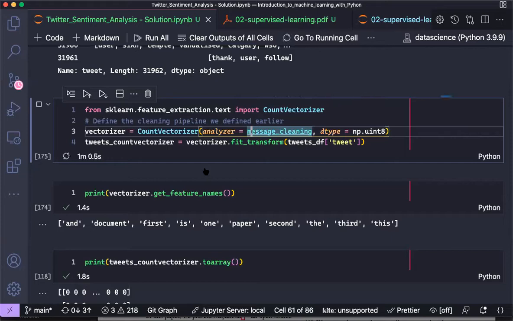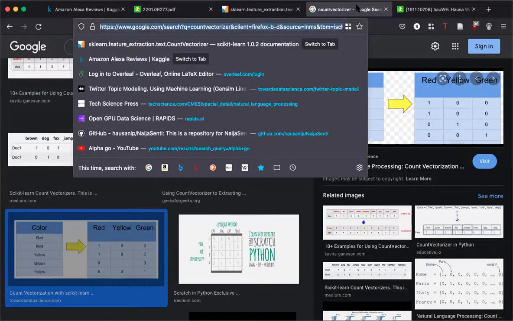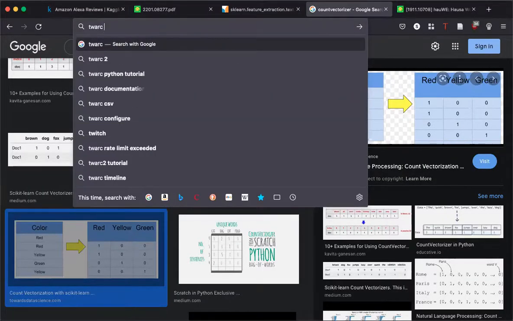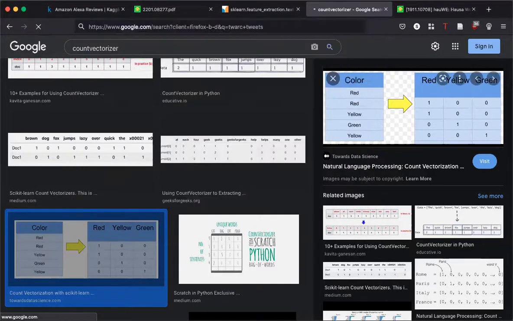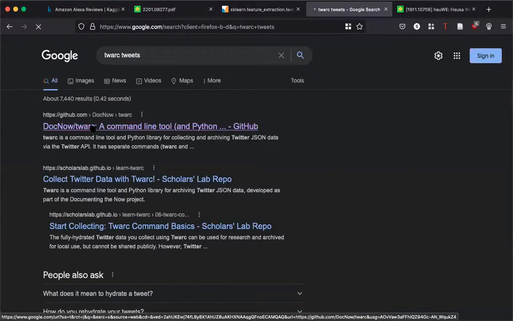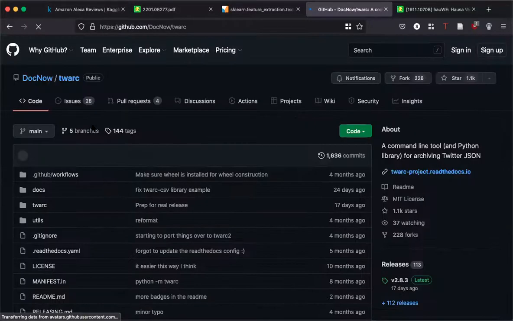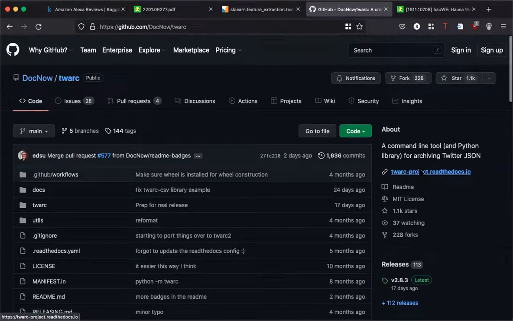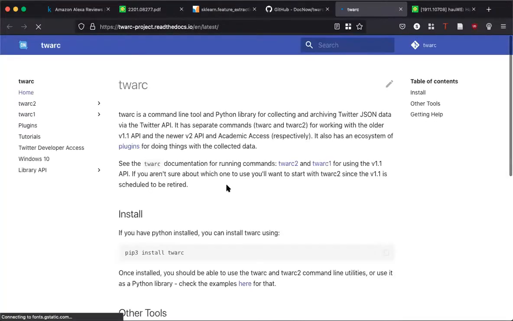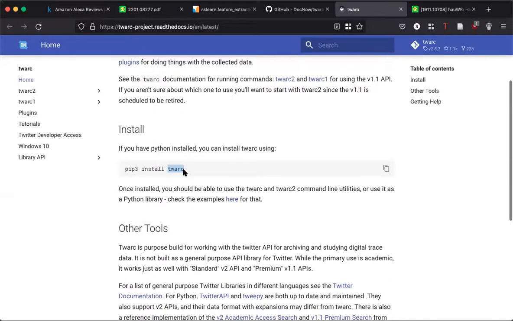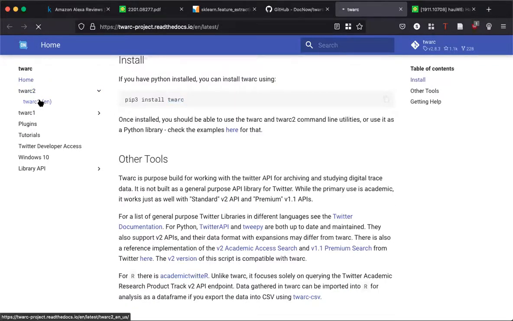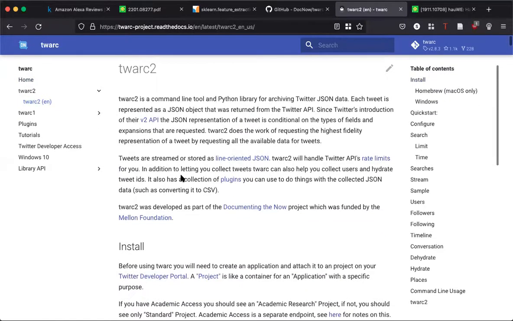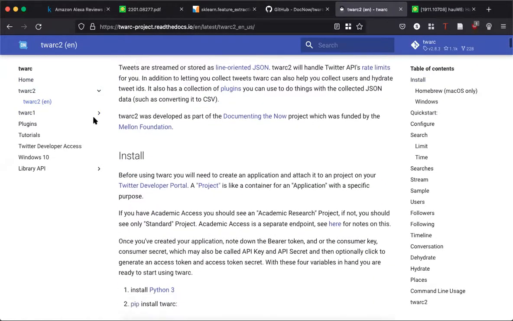So for anybody that wants to know how to grab tweets, there is a package called twarc, which is basically a command line tool that you can also use in Python. Yeah, we can have a separate session. I will show you how you can use it, which is basically simple. You can install it here, and there is twarc 2, which is based on academic Twitter, and twarc 1. So different versions are used with different stuff.